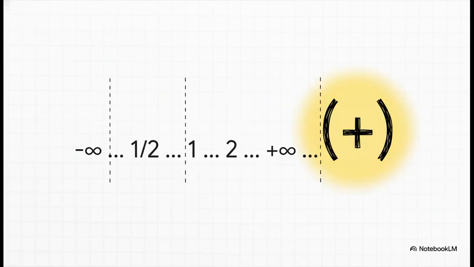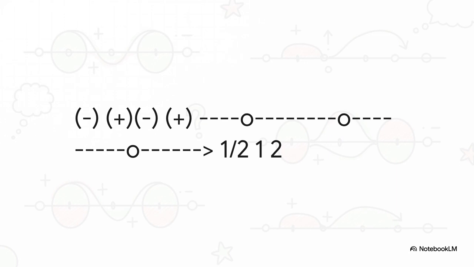And now for step 3. This is the cool shortcut. Because we did that little bit of housekeeping and made sure all our x terms are positive, we get to use a simple rule. The interval on the far right, to the right of our biggest number, 2, is always going to be positive. So we just put a plus sign there to get started. And here it is, the wavy curve in all its glory. Starting from that plus sign on the right, we just draw a curve that crosses the number line at each of our critical points. And every single time it crosses a point, we just flip the sign. So we go from positive, cross over 2 and become negative, cross 1 to go back to positive, and finally cross 1/2 to become negative again.